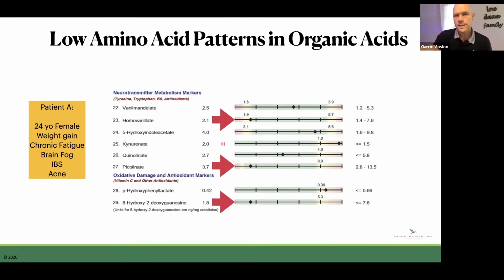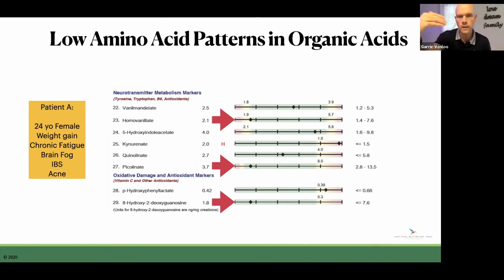There are other patterns that we can pick up, and sometimes these are in isolation, but when they are low, we may also want to associate them with those low B vitamin markers, and again with the low fatty acid metabolism trend and the citric acid low trend. This is not a perfect example, but when homovanillate is low, it starts to trigger my mind: is there a low tryptophan, phenylalanine? When vanilmandelate and homovanillate are low, that for sure is an amino acid issue. And that is your dopamine and your epinephrine.